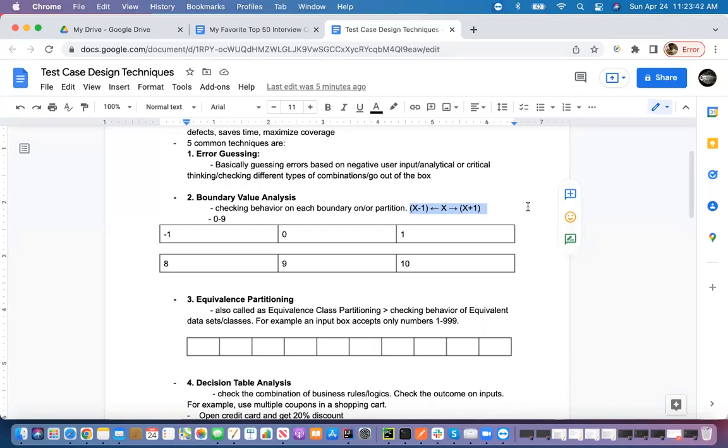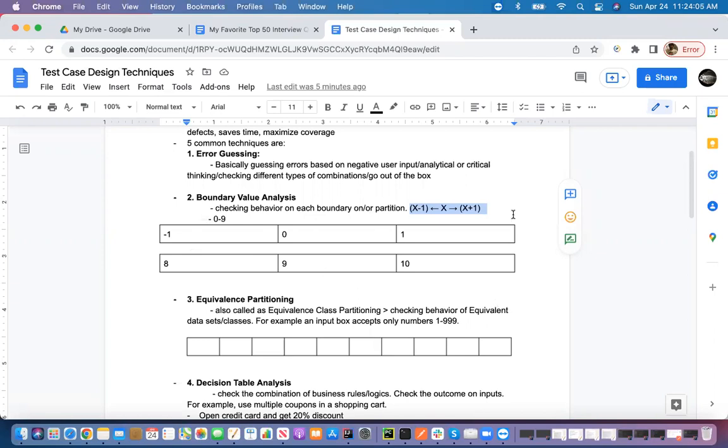If some application has a requirement like that, you will be checking similarly 0 to 8, minus 1 to 9. The requirement is fixed, like 8 characters, and 9 or 10 characters would be the boundary cases.